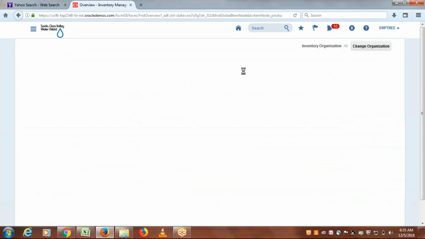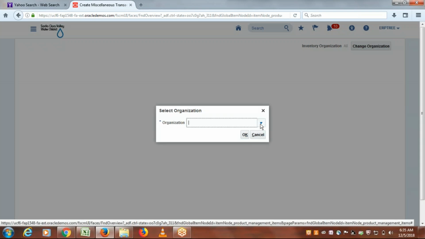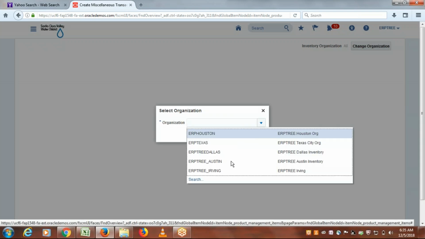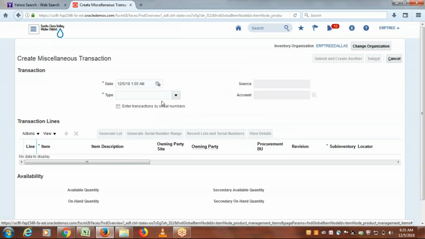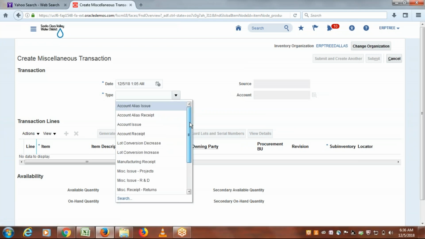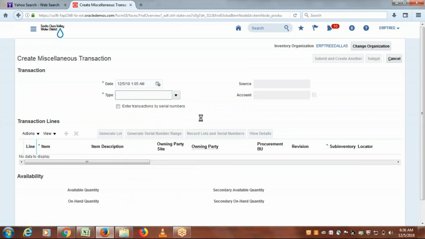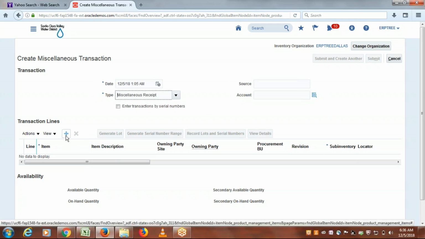So create miscellaneous transactions. Select our inventory organization, that is dollars. So miscellaneous receipt. First we'll receive the material into inventory. Click on add.